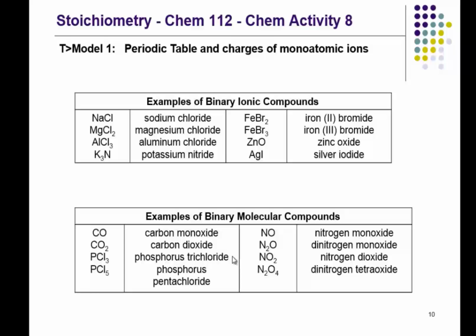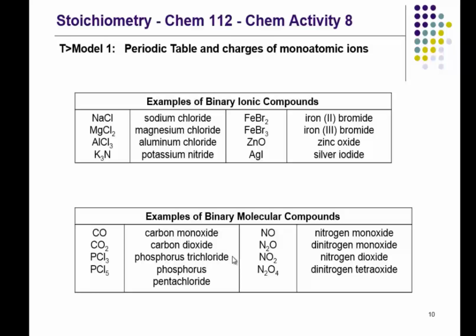Phosphorus and chlorine can combine in a couple of different ways as well. Two common ways are phosphorus trichloride and phosphorus pentachloride. The only way we know which compound we're dealing with in terms of naming is to use the Greek prefixes. Nitrogen and oxygen combine in several different ways, so again we have to use the Greek prefixes to indicate which particular oxygen compound is present. Now, there are not limitless possibilities by which nitrogen and oxygen or carbon and oxygen can combine, but we don't know which one we're working with in terms of naming until we use the Greek prefix.